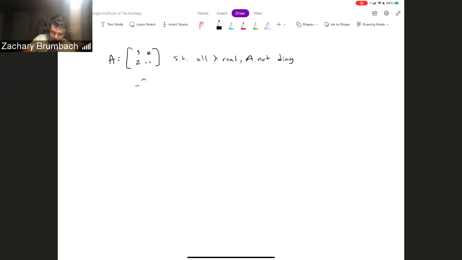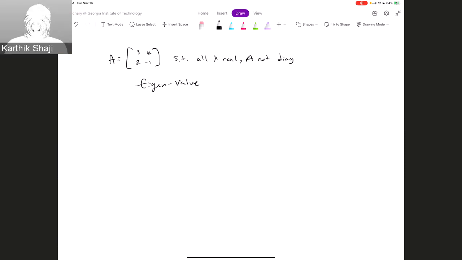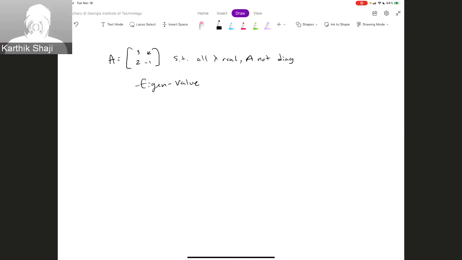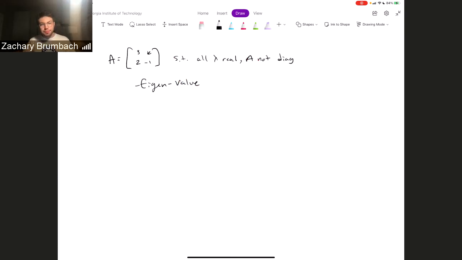Even if we did have a repeated eigenvalue, since it's a 2 by 2 matrix, we know that a repeated eigenvalue won't produce linearly independent eigenvectors, correct? That's what we're looking for, yes. Only if it was a 3 by 3 would it be a lot more tricky, right? You have to pay a little bit more attention to it. Got it. But regardless, what we're about to do is some fun algebra.